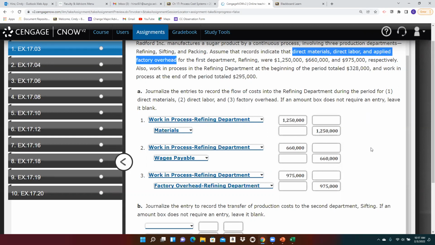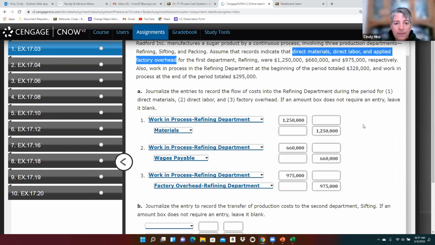And then just one more question. So for the first journal entry, the materials are being decreased because it's a credit, right? Yep. And then, for the work in process refining department, what's the normal balance for that? Yep, so that is also an asset account. So it would have a normal debit balance. So we're decreasing materials and increasing work in process. Okay. So both of those are inventory, different types of inventory accounts. So they're both assets for us, current assets.